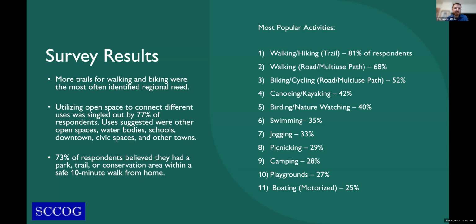And a very positive note is 73% of respondents believe that they have a park, trail, or conservation area within a safe 10-minute walk from home. So the access to open space seems to be pretty good. We are working on a walk shed that'll show this, but that is not quite finished yet. But we'll be happy to send that out to the town when we do have it finished. The most popular recreational activities for the region: walking, hiking in general, whether it be on trail or on road, biking, canoeing, getting out and birding. You can see the whole list there. This is basically what people indicate that they already are doing.